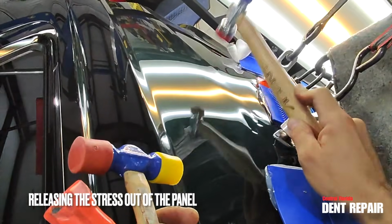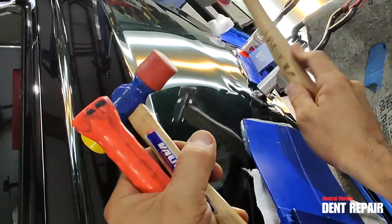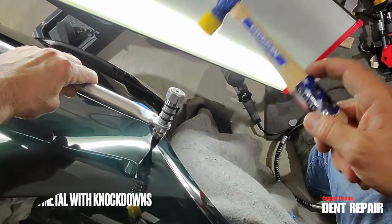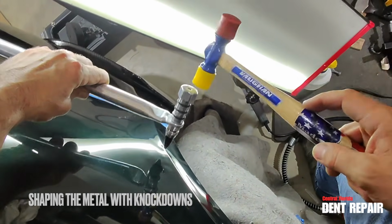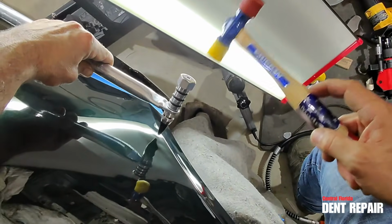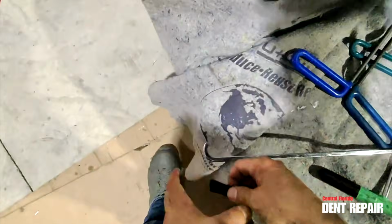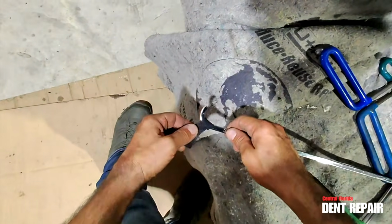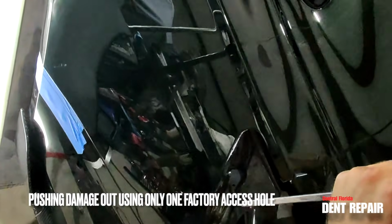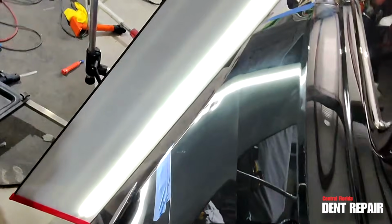One thing people often think about with Paintless Dent Repair is that it's a commodity service, and that every technician provides the same outcome, and the only thing that separates one repair from another is the price. But I don't really look at it like that. There's a lot of talented technicians in the industry. What I encourage customers to do is research. Look at their portfolios. Look at consistency. Watch the long form repairs that they're doing. Ask questions. And this is because there can be a meaningful difference in techniques, experience, and ultimately the final end result. Making some pushes here.